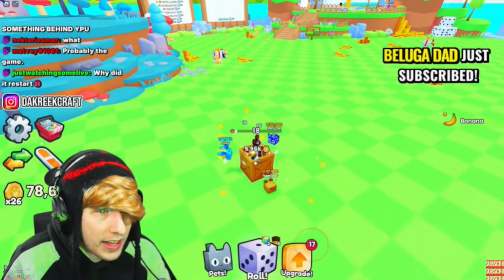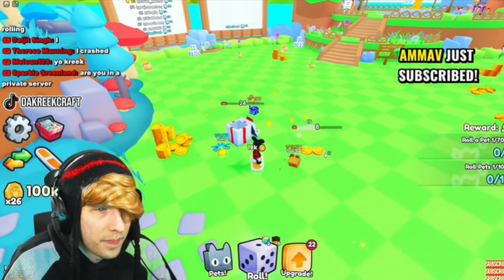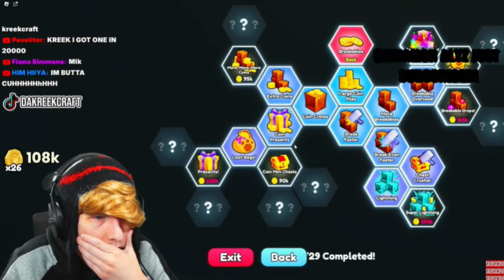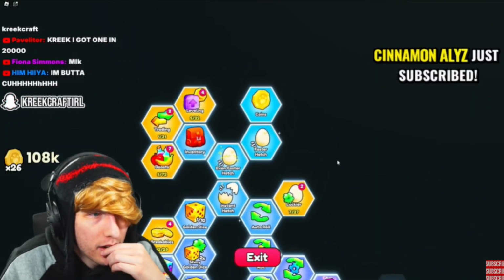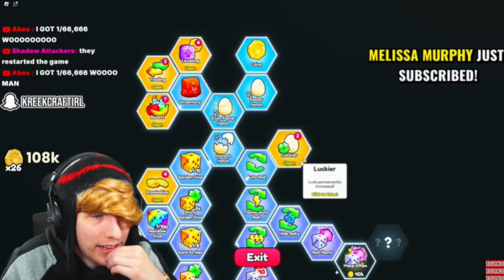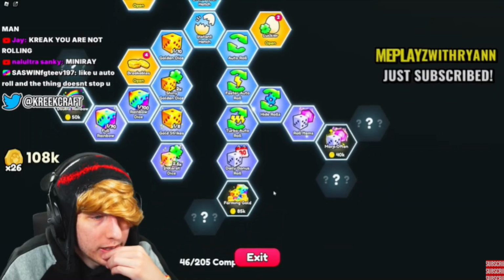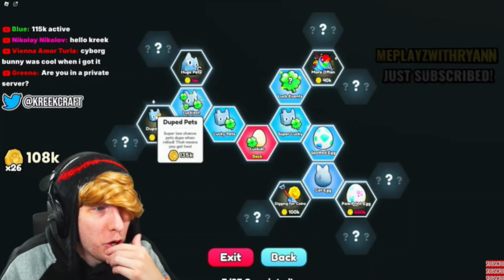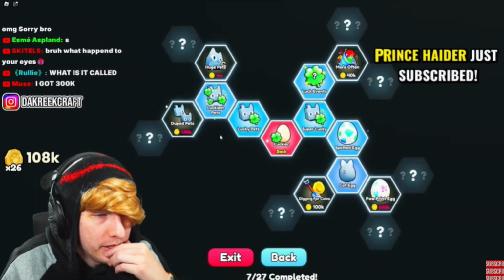All right, 75,000. I wonder if I can upgrade how many pets I have out. I wonder if I can do that. Let me see. Where do I upgrade pets at? Let's see here. Where do I upgrade pets? Is it luckier? Is that it? Farming gold. Let's see. Maybe it's here. Huge pets. Duped pets. Super low chance pets dupe when rolled. That means you get two.